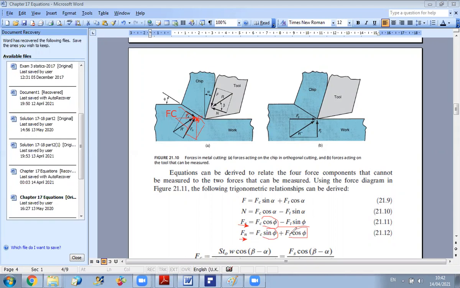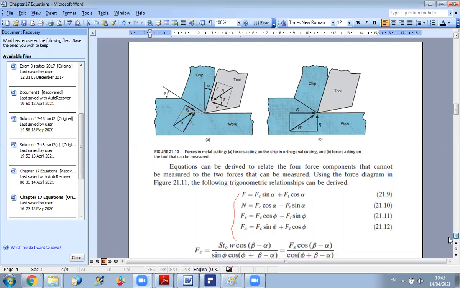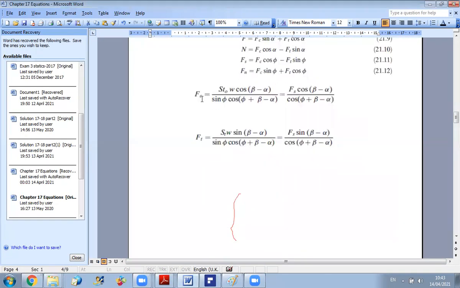Now, once I put these relations together, by proper solution I can find the expression of the cutting force and the thrust force. I will find them as a function of the shear force and the angles beta, alpha, and phi, where alpha is the rake angle, phi is the shear angle, and beta is given by the friction coefficient. Fs is the shear force in the plane of shear. In this way, I can calculate the value of the cutting force and thrust force.